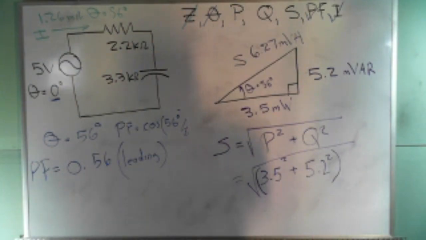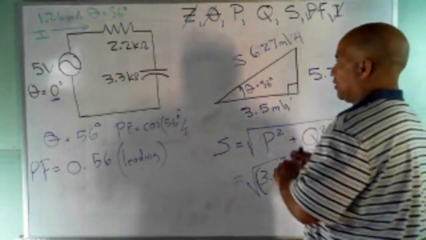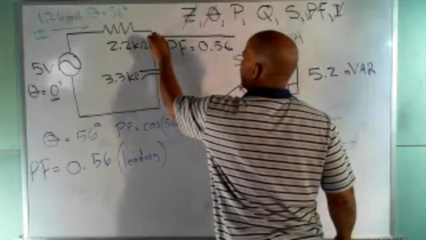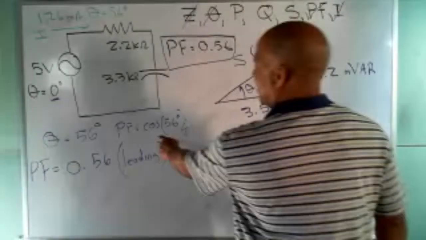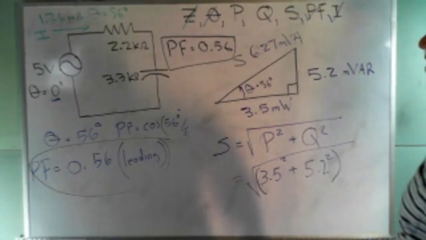Did we do the power factor or not? I got it checked off, but I don't see the number. Did we do the power factor? 0.56 leading. Okay, now look at this. It's still written 0.56 right on the board, isn't it? Where? Oh, no, right here. It was in a snapshot, bigger than day, right?